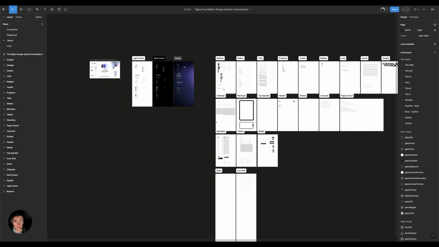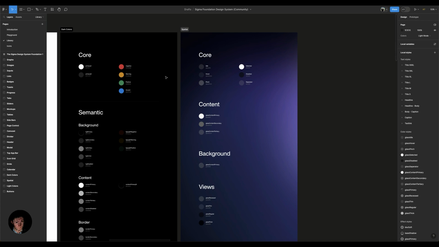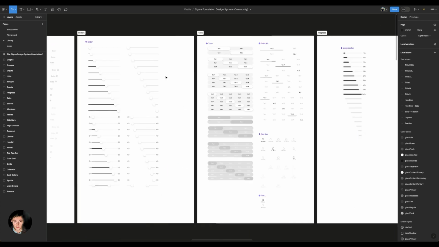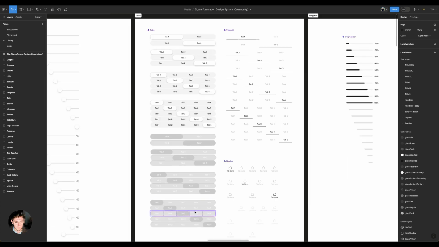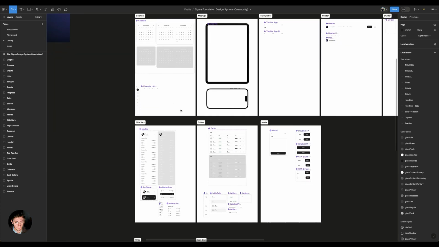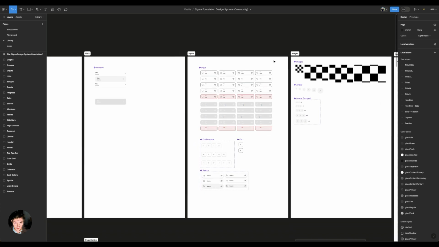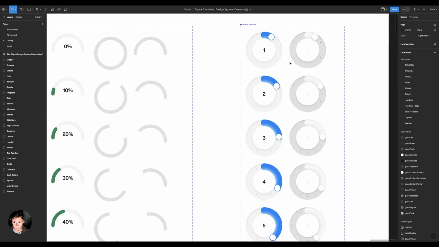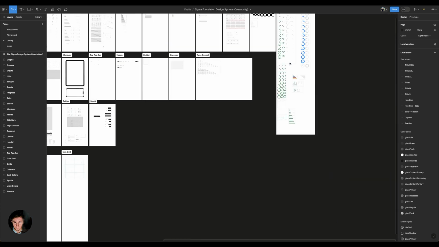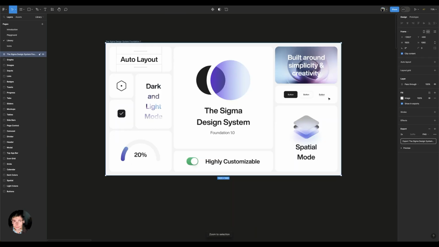The library seems to be pretty straightforward. You even have colors for spatial, which is like a theme that they offer. Yeah, super nice, super well done, especially if you need this new Apple spatial stuff. Clean, nice, covers everything, good contrast, nothing much to complain about, you know. It doesn't have a lot of examples and stuff, but other than that, looks pretty cool.